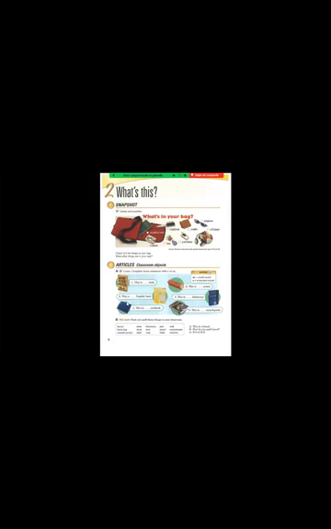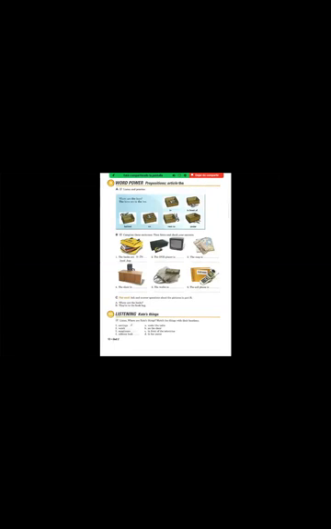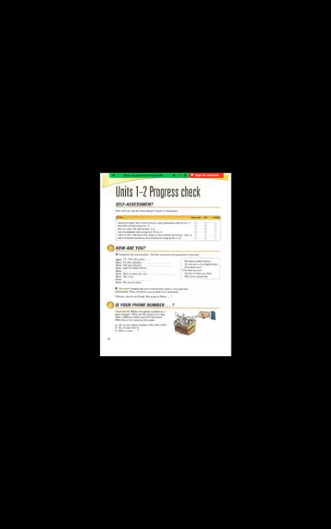This is a book. This is an English book. This is a notebook. This is the dictionary. We're using here a or an. This is an eraser. This is a dictionary. This is an encyclopedia. So we're going to practice a little bit about this use of a and an. I'm going to show you the first exercise of this section.